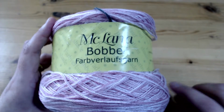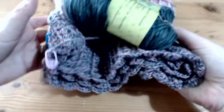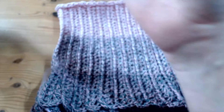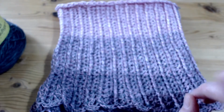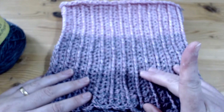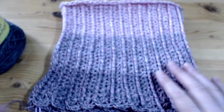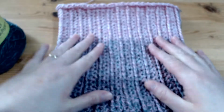Right, so let's show you the item that I'm making at the moment. Now, this is hopefully a really stunning dress once I have finished with it. As you can see, the cake itself is emptying out quite nicely. Now, I had to undo the entire thing, as I have shown on a previous live. I'll pop the link up here, and I'll also pop the link to the dress pattern that I'm working from up here. I'd got to about here on my project and I had to strip the whole thing back because I couldn't get it over my head.